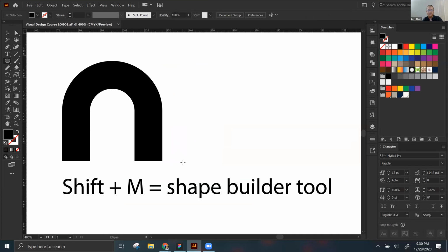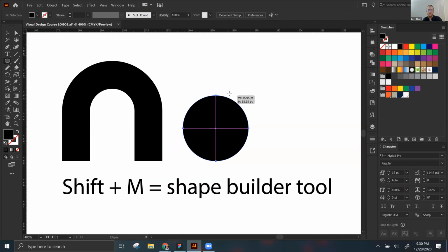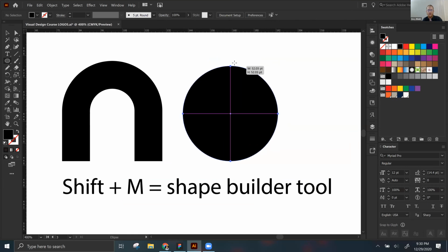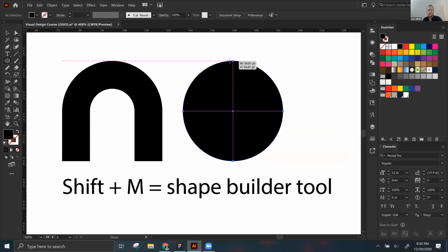And the next step is to make the O. We already did that for the Target logo, but we can do that again. I'm going to make a circle, make sure it's the exact height of the lowercase n.